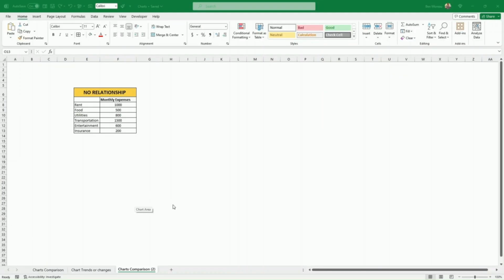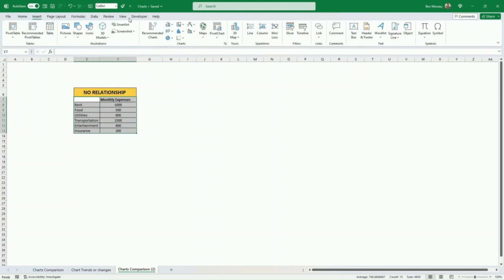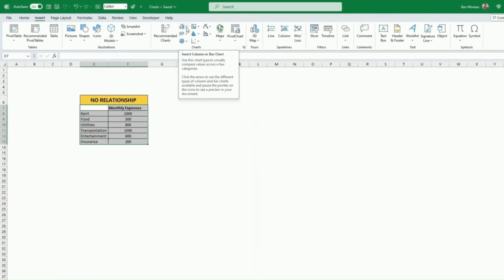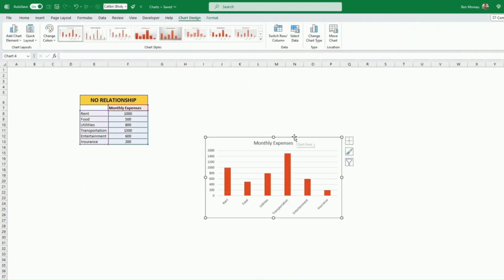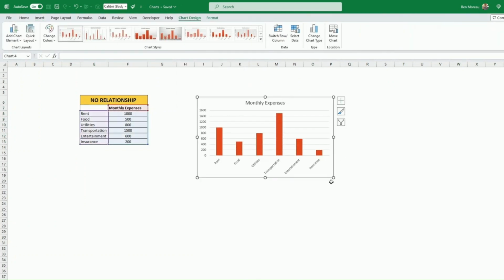So for this first category, the chart comparison type, where data has no obvious relationship between them, our starting point is we need to have the data, obviously, but we also need to have a meaning of that data. So if you select all the data, insert, and then you could do this type of chart here, the column chart. But this doesn't show you exactly what to do. This just brings back a default type of data.